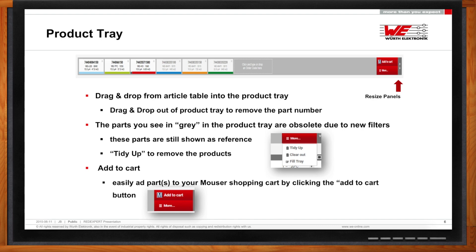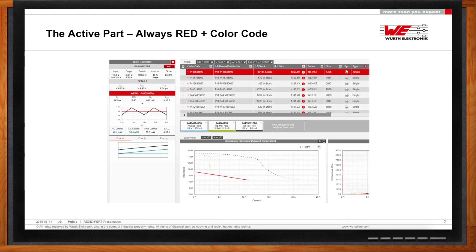That's great. What if, hypothetically speaking, I don't know exactly what I'm doing? Can Red Expert give me a little more expert help? It can, actually. This is where the software gives you the greatest benefit. If you're really unsure and want more advice on what components to select — for example, if you're designing a power supply — we have options already built in, such as a buck converter, a boost converter, or a SEPIC design. You can even calculate losses in real time. Click on the design tool pane and it will bring up a window where you can enter all your inputs, outputs, switching frequency, diode drop, and output current, and the software will select the components that fit that particular design.